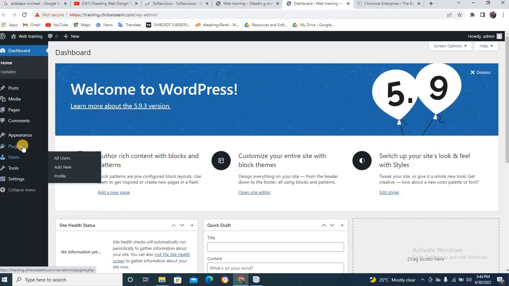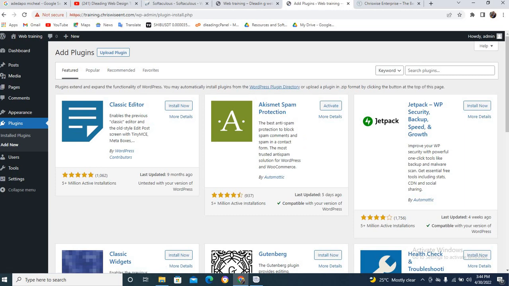Now the first thing I'm going to do is secure this site, so I need to come and install a plugin. I will click on add new. Can you see under plugin, you see install plugin and add new. Just click on add new. There's a particular plugin we call SSL, but I'm not sure of the exact name. Let me see, maybe it's going to come out.